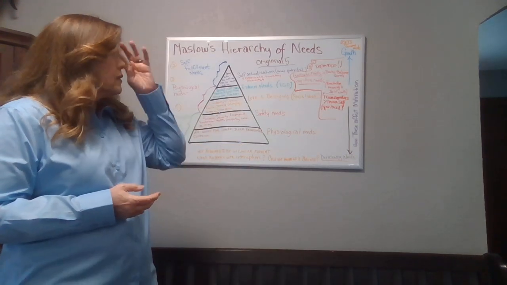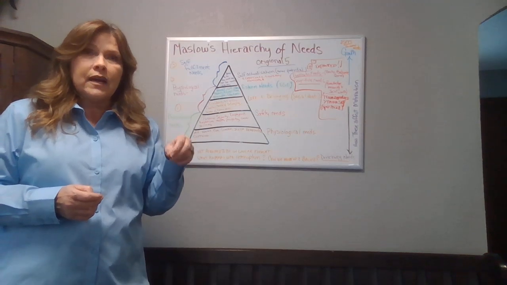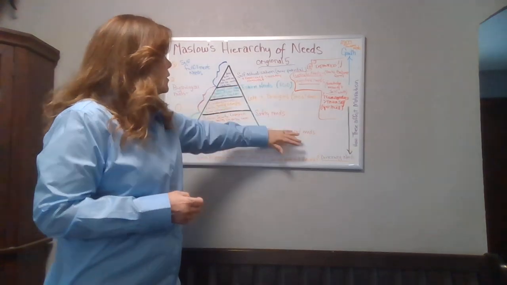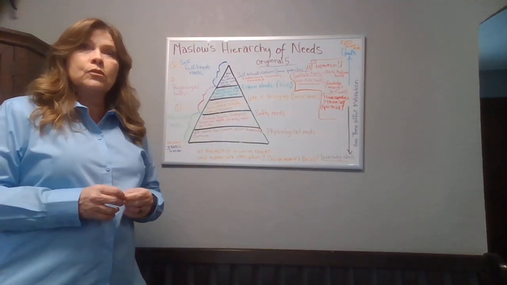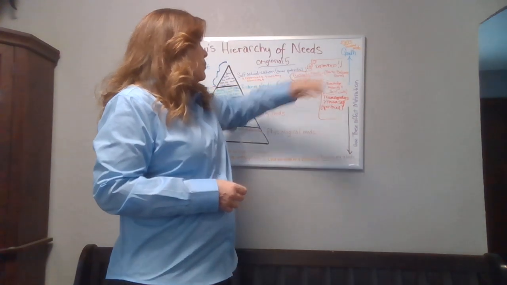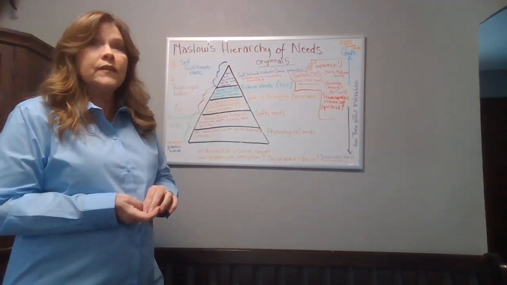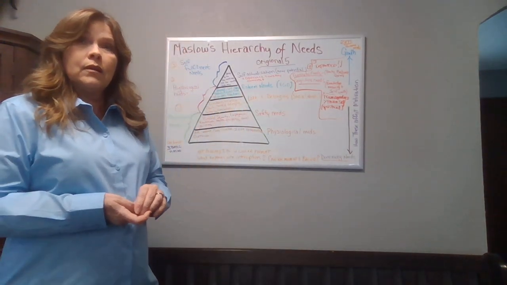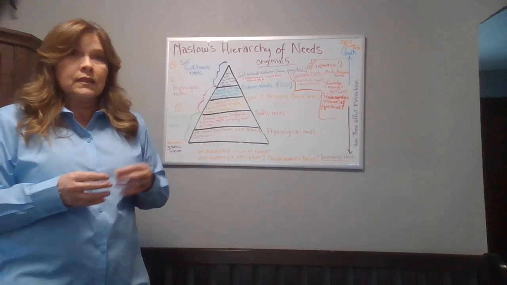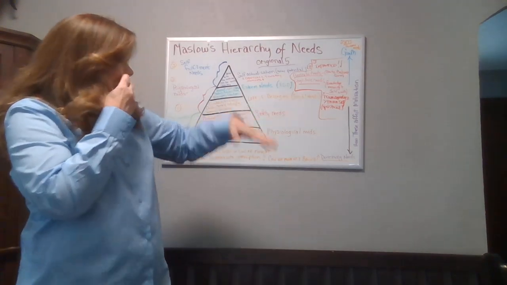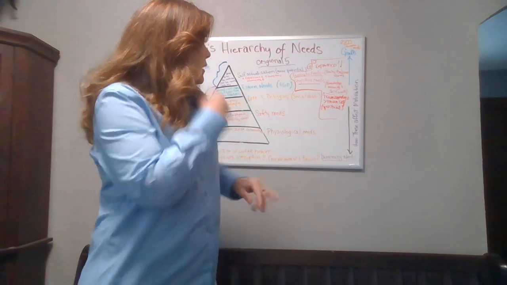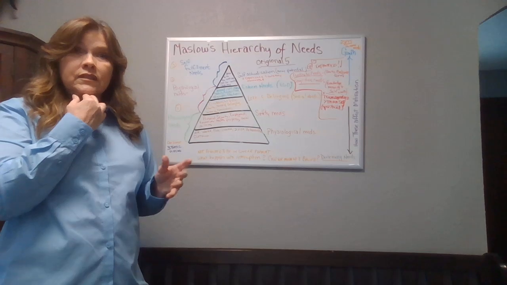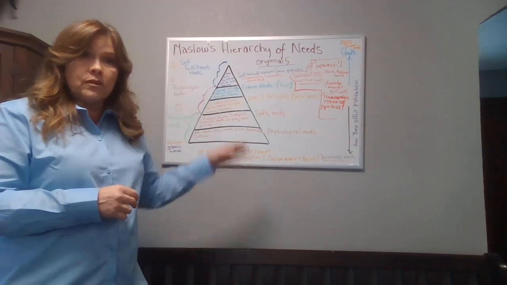So I also wanted to note that Maslow later added additional needs within his hierarchy. So he did say aesthetic needs, which is for beauty and balance and form. And then he also added cognitive needs, which means for knowledge and meaning and self-worth. Now, I also want you to notice that several more years later, he introduced transcendence, or spiritual needs. So significant life changes can change the order of all of these.